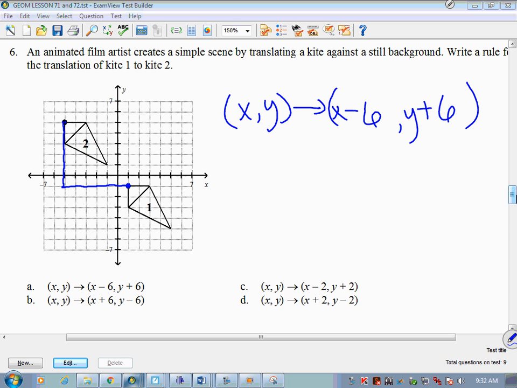Okay? The other way of doing this, if you wanted to, you could have just plotted that coordinate. That is 1, -1. Come over here, we've got 1, -1, 2, 3, 4, 5. Up, 1, 2, 3, 4, 5. If I know that's -5, 5, what takes me from 1 to -5? From 1 to -5 is -6. From -1 to 5 is +6, right? Just in terms of distances. So it's more than one way to do that. But for most of us, it's going to be easier to just count left, right, up, down. Okay?